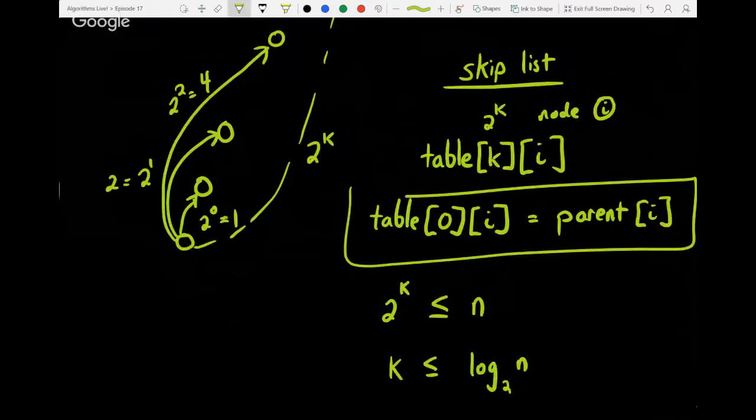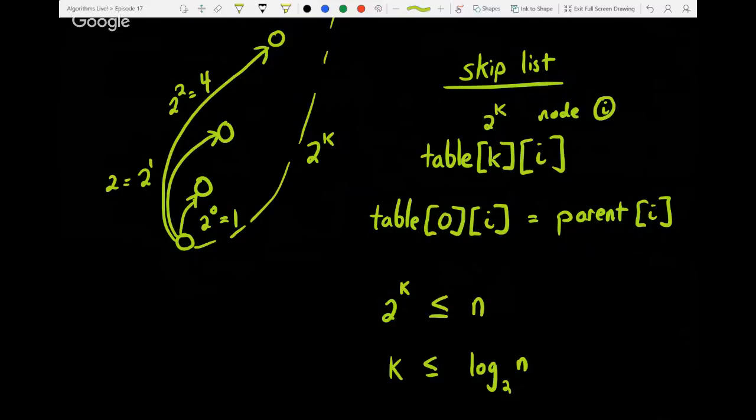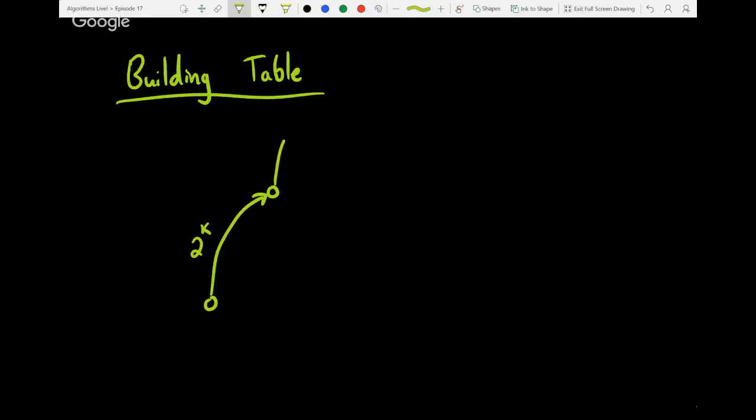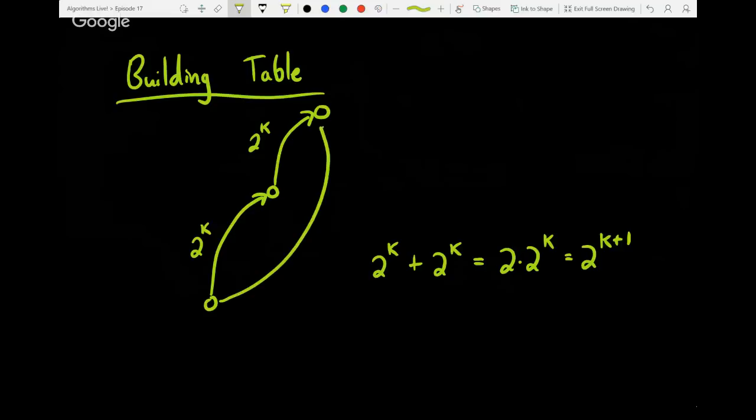Using table 0, you're just going to store what's my parent in every position in the tree. And then what we can do is do this inductively. Let's say I've computed all jumps of size 2 to the k for some k. What I could do is make 2 jumps of size 2 to the k up my tree. And what I'm left with is 2 to the k plus a jump of size 2 to the k, which is 2 times 2 to the k, which is 2 to the k plus 1. In other words, this jump is equivalent to 2 to the k plus 1.